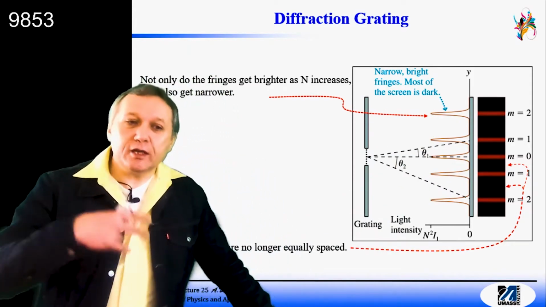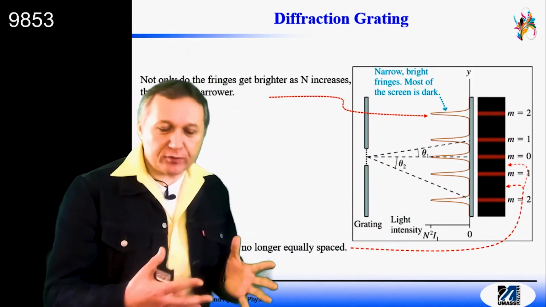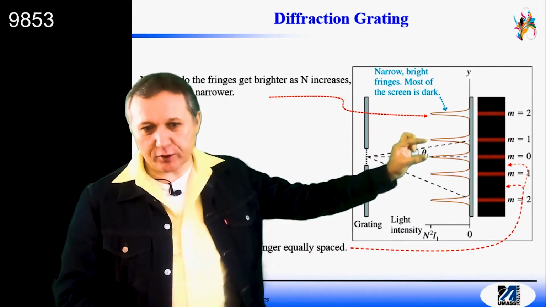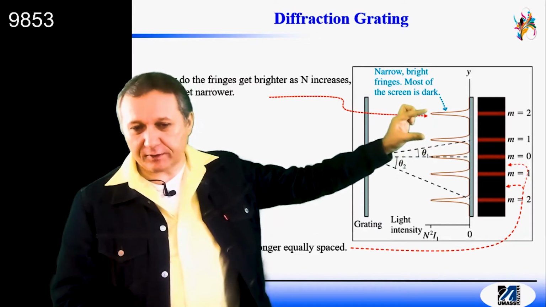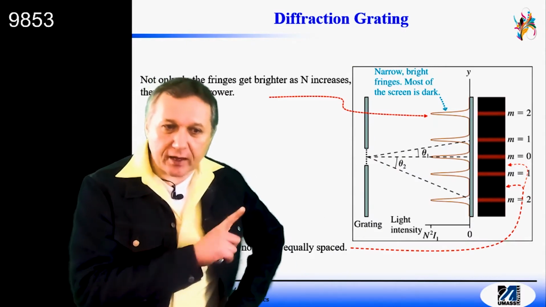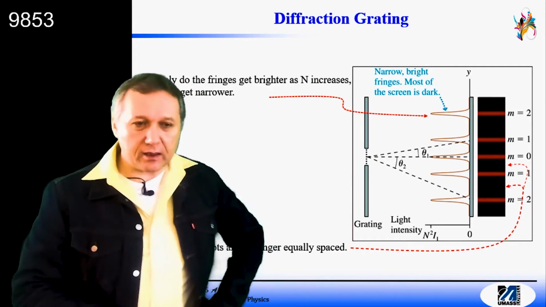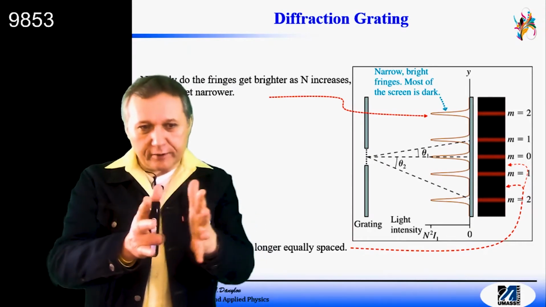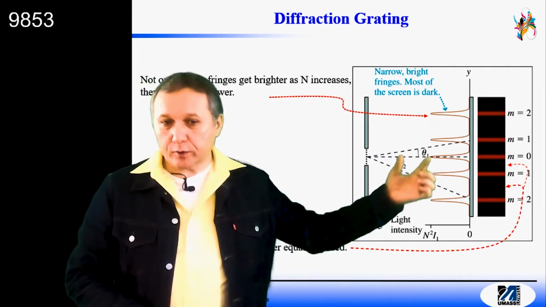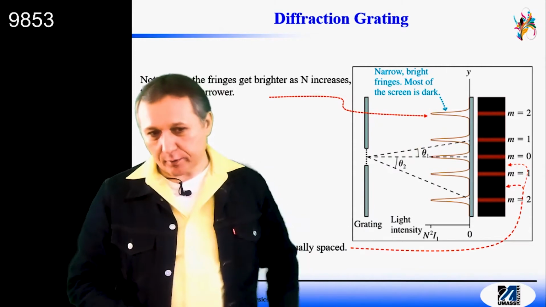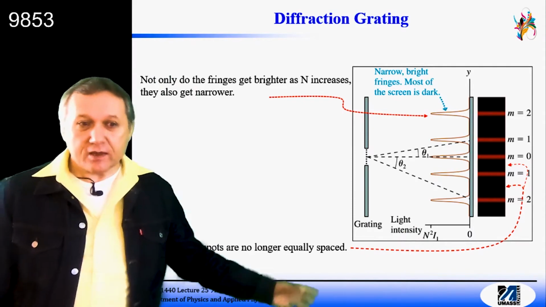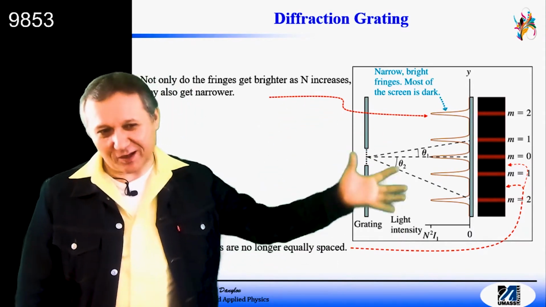And now the distance between bright spots, they're not equally spaced. The distances between bright spots are different. For example, here you can have, let's say, 30 centimeters between these two adjacent bright spots, but here you can have 50 centimeters, then 70 centimeters, and so on. So now bright spots are not equally spaced. In the double slit system, all our interference fringes were equally spaced. Now it's not the story. And also, they are narrower relative to the bright spots which we had in a double slit experiment. So now this is a much better device, right?